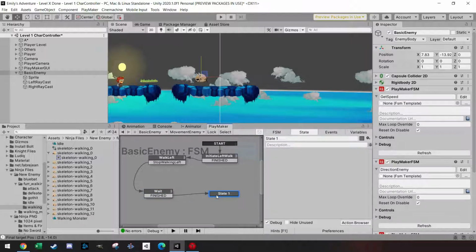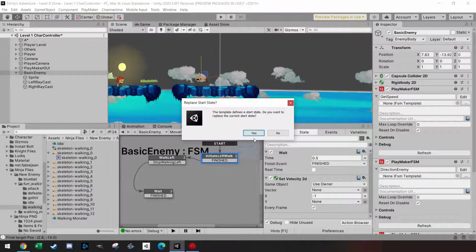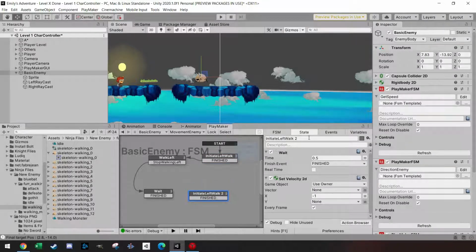There. Actually, no. I'm just gonna copy and paste this one. Initiate right walk. The reason why I'm doing an initiate first is because the moment I'm here at the corner, it will always say I'm not grounded anymore, because my raycast is then in the ear of the character. And if I don't turn it around a little bit, the raycast will just keep on looking down there.